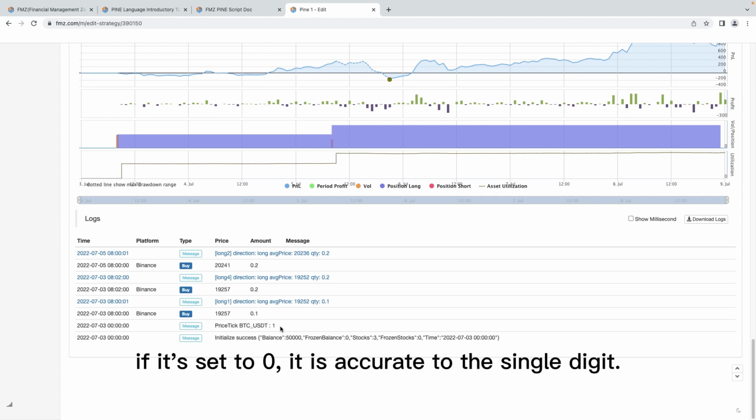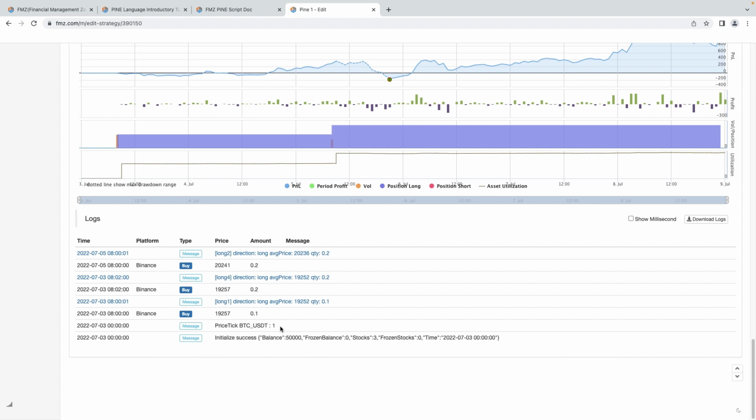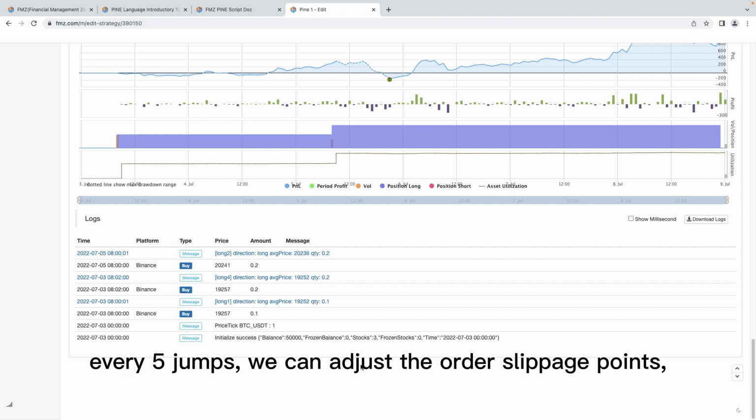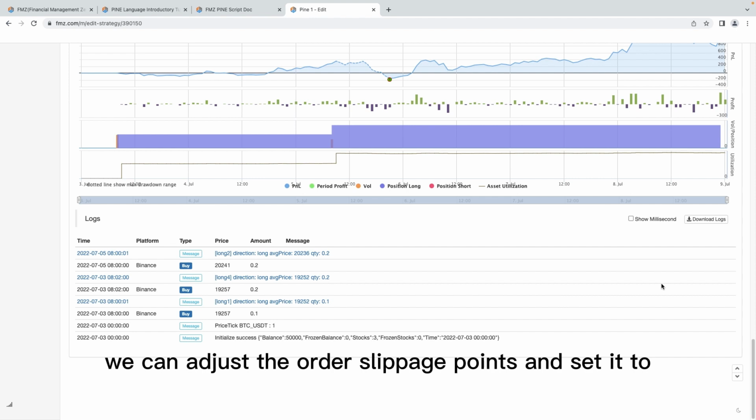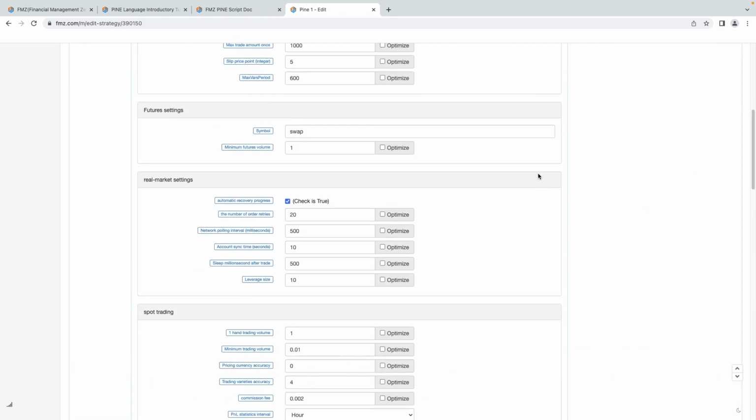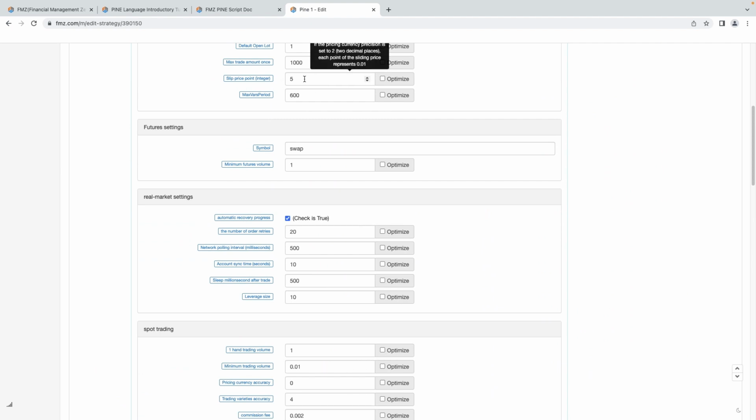If it's set to 0, it is accurate to the single digit. If we want to place an order every 5 jumps, we can adjust the order slippage points and set it to 5 here.